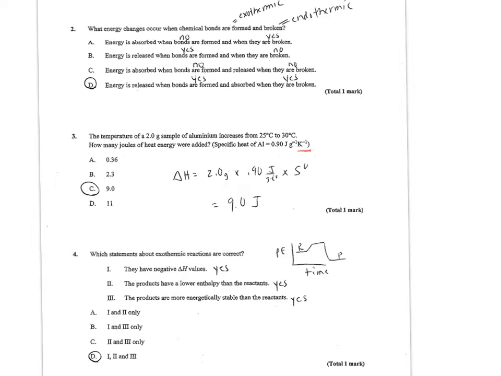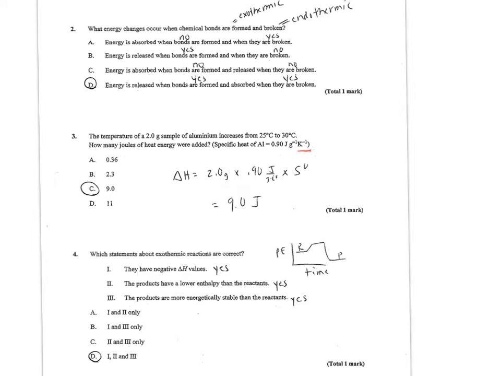And it really doesn't matter because temperature change expressed in Kelvin or temperature change expressed in Celsius will be the exact same number. Even though Kelvin temperatures are 273 degrees different than Celsius temperatures, the change will be exactly the same because 1 degree Celsius and 1 Kelvin unit is exactly the same amount of energy. So don't let the Kelvin mess you up. So this one, you just think MCAT, 2 times 0.9 times 5. Well, 2 times 5 is 10 times 0.9 gives me 9 joules.